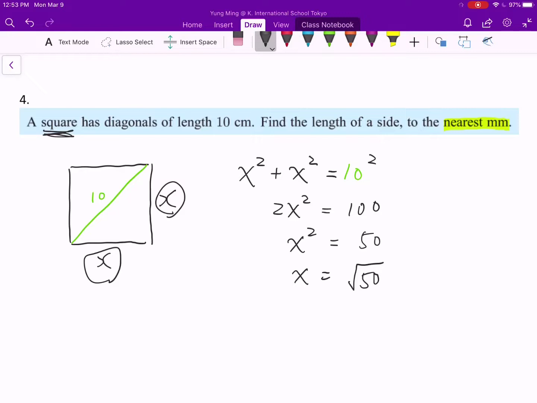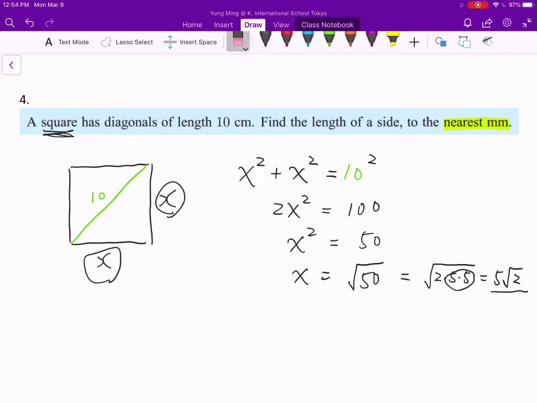Normally, if we arrive at this stage and they don't ask you to convert to the nearest whatever, in this case we will try to specify. Usually we will tell you to express your answer in the simplest radical form. In that case, you will write that as square root of 2 times 5 times 5, right, 2 times 25, and therefore you can bring out the couples, remember, that will give you 5 root 2 as your final answer.